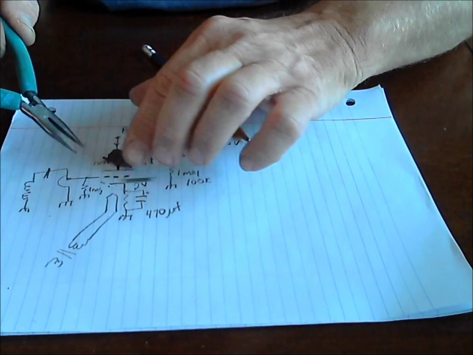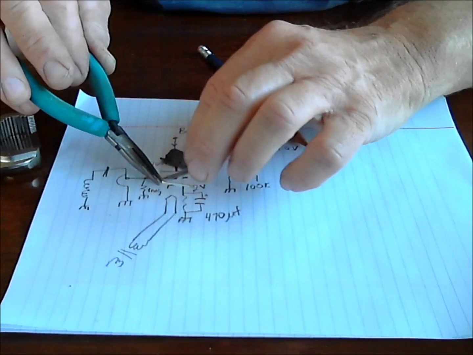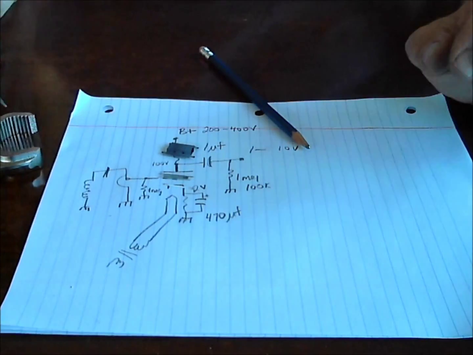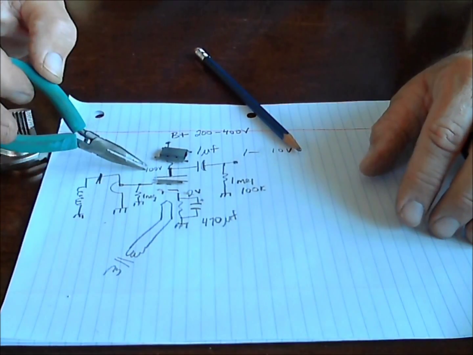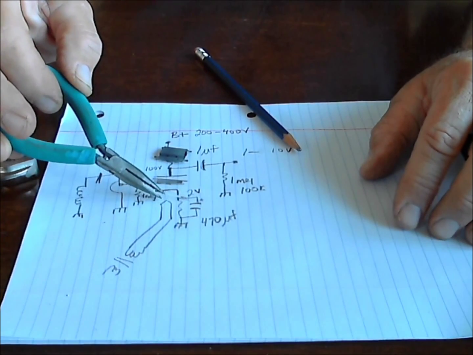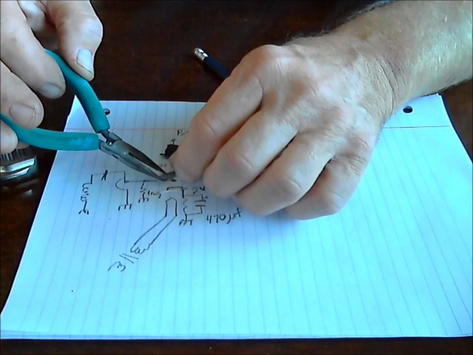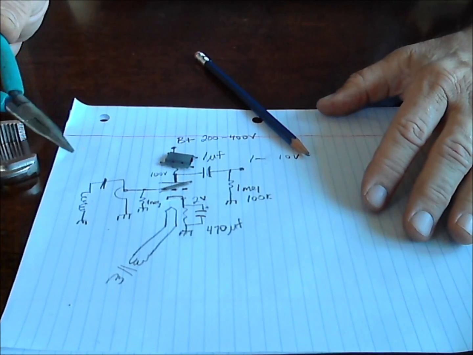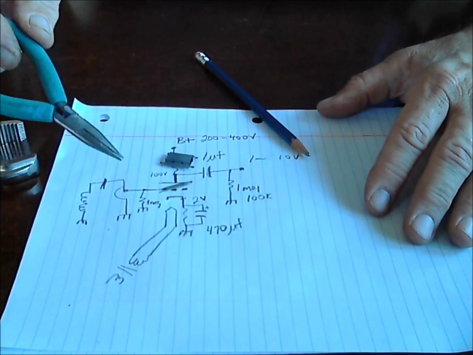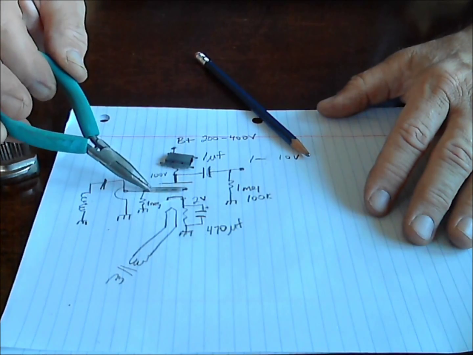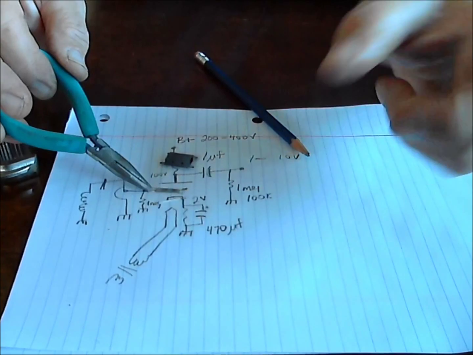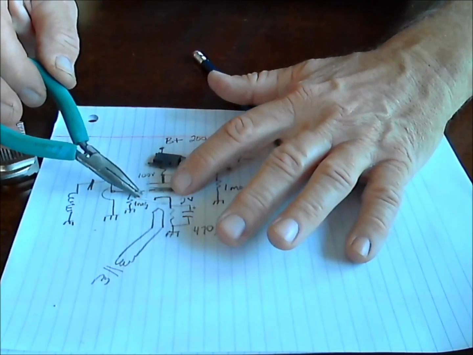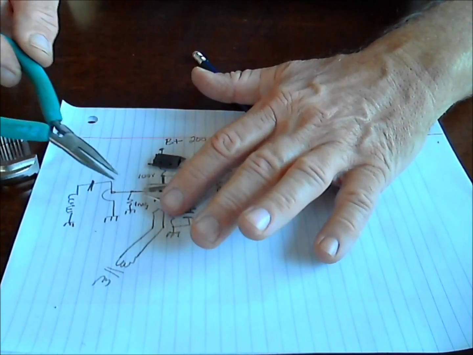Now the way this makes an amplifier, a tube by itself, like a transistor, cannot be an amplifier by itself. It needs a power supply and in the case of a tube it needs two power supplies, one to heat the cathode and then one to supply the electricity that we're going to use to make it amplify. Now you can think of a tube as a valve and in Europe they call tubes valves because you can consider this grid as like the controlling element of a valve. You can open it up or close it and you can, with a fair amount of ease, control a great amount of flow of water and even high pressures through a valve.